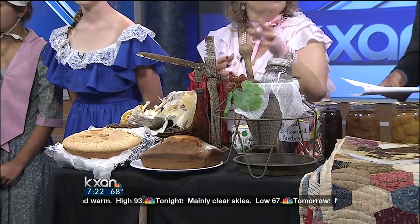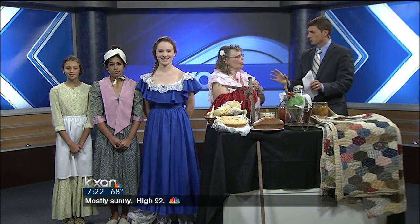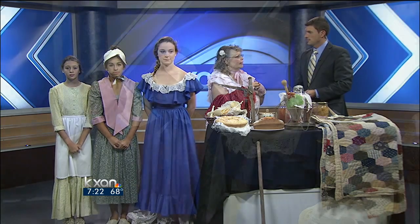All of this will be out on display today at the historic site. Describe the site to us — is it like its own little town out there? It's a homestead. They came from Mississippi and built there in Dripping Springs. They were the first settlers, and he was the first doctor there. How many people will be participating at Pioneer Day? That's going to be a lot, because we have booths out there too.